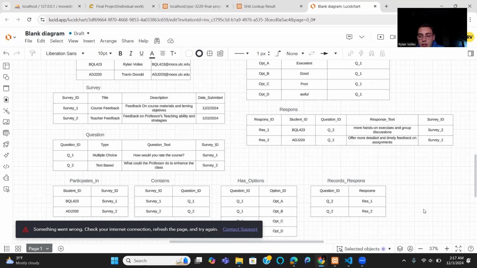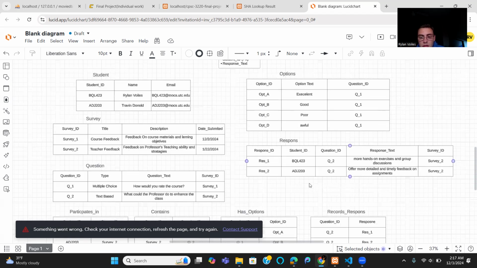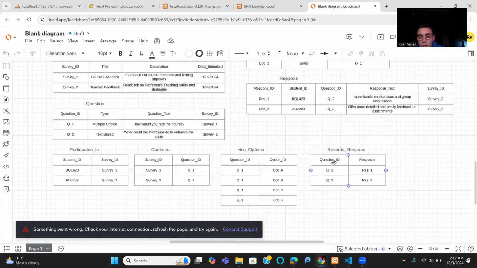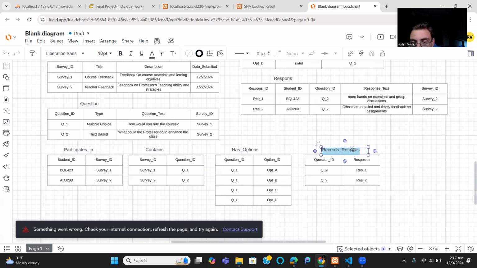And finally, we have records response, because a single question can record multiple responses, and for this, we have question ID and response ID. It's actually misspelled.